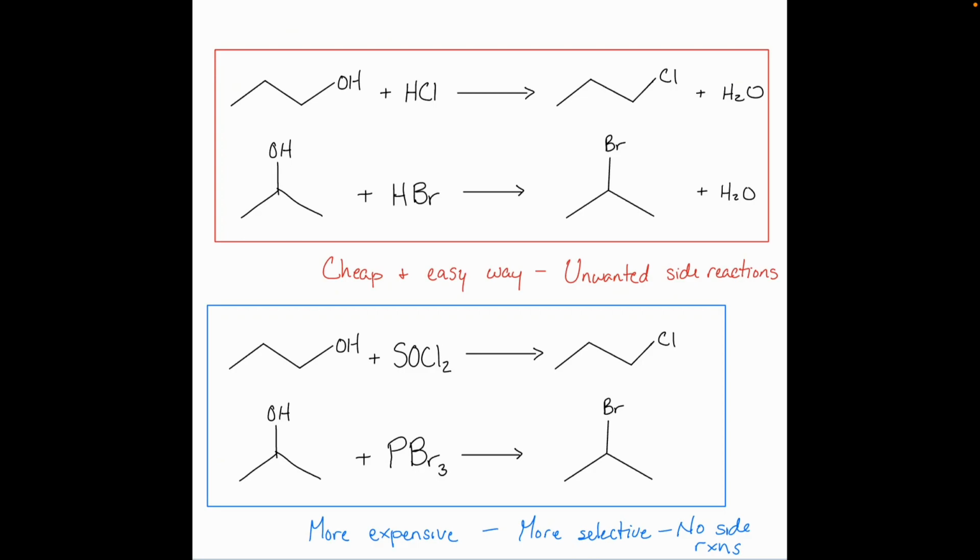All right, so the bottom line is we want to throw these two reagents, HCl and SOCl2, into the same bin in our mind because they're accomplishing the same thing here. They're converting an alcohol into an alkyl halide using that substitution type reaction. Same thing with the HBr and PBr3. They're accomplishing the same goal there, converting an alcohol into an alkyl halide. In this case, replacing that hydroxyl group with a bromine.